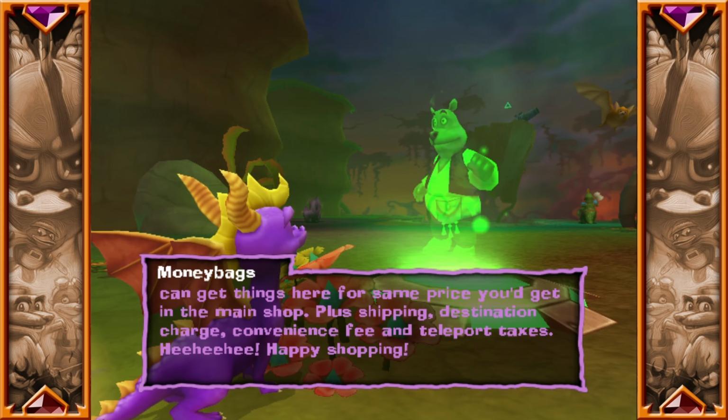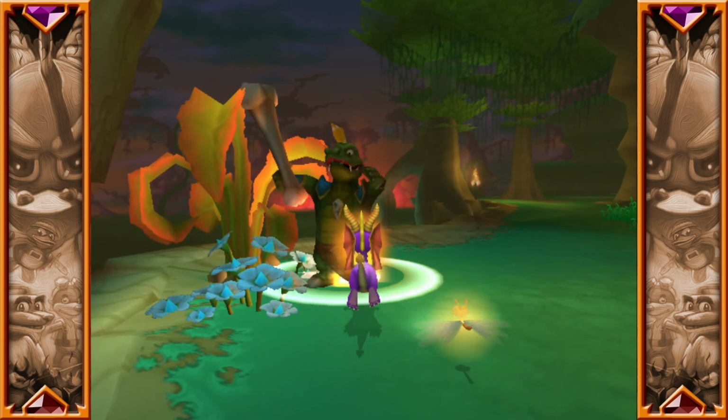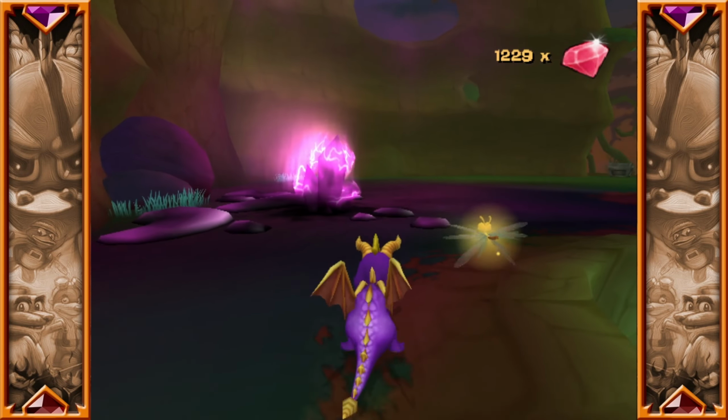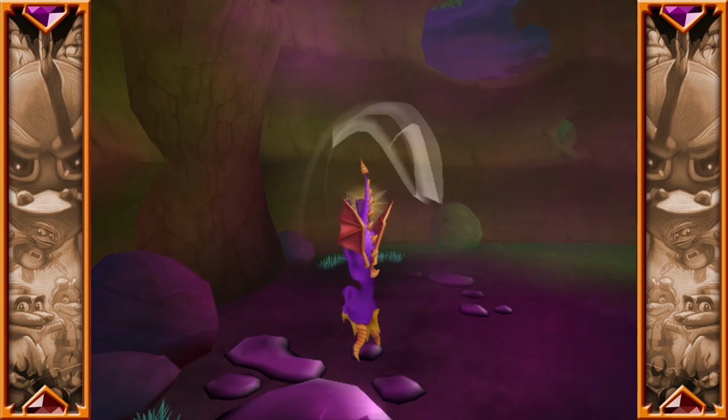Happy shopping! So yes, you have your main hub where you can buy stuff, but then you can also buy things in levels, which you're going to need, which mostly is just going to be lockpicks for the most part, and a few power-ups. So, first things first, don't break these.